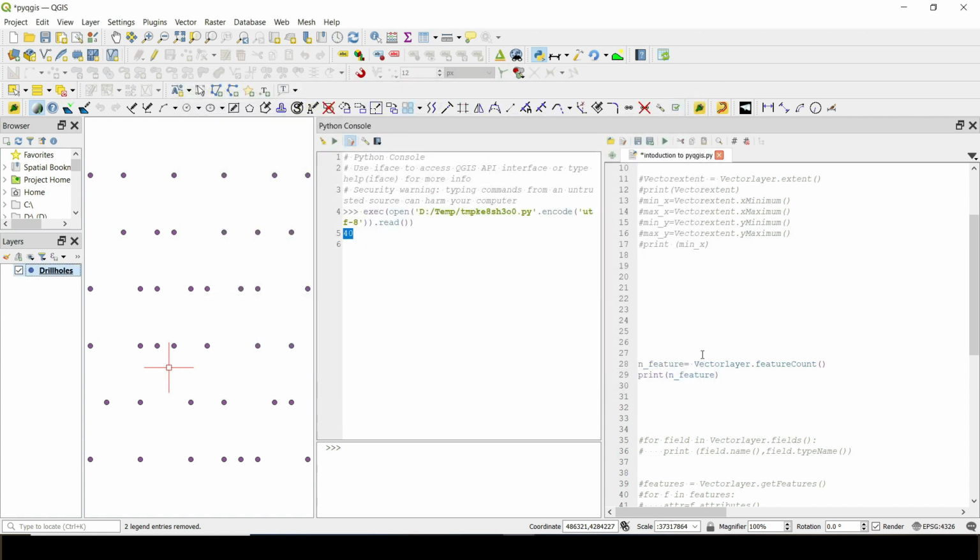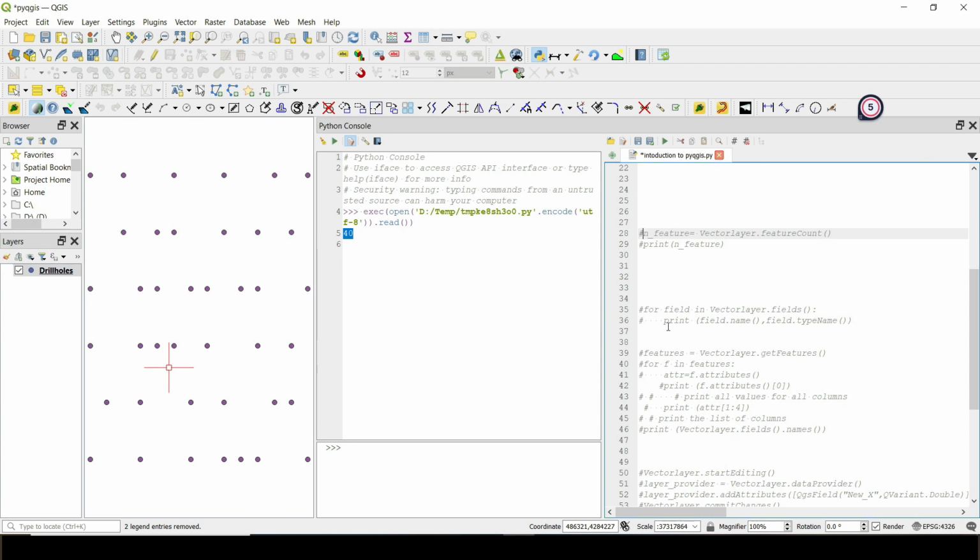That's really cool. Why would you need the number of features? Maybe you just want to see the number of features, or if you're running a for loop, for example, and you want that for loop to stop when it reaches the end or the last element in the attribute table, you can do something like for i in range, number of features. So this is something that you can use. Okay, let me go and comment this out and move to the next one.